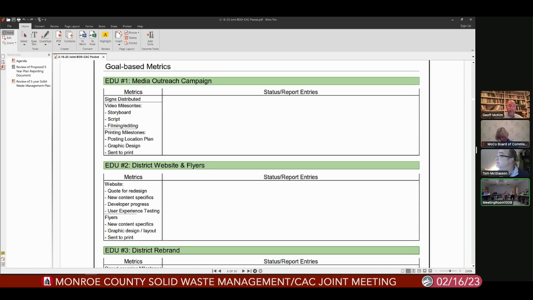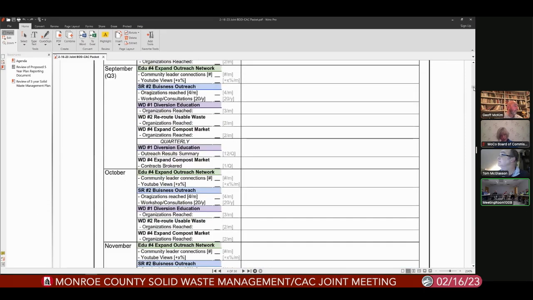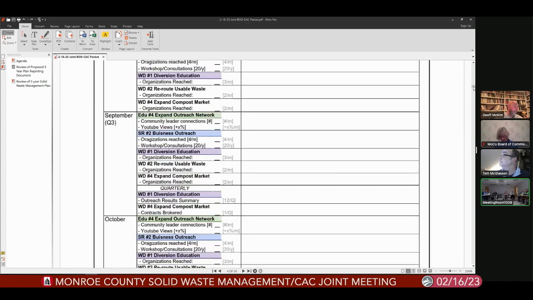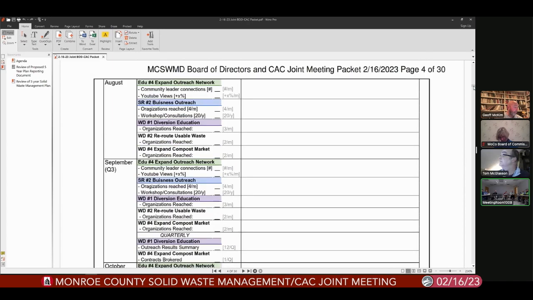Okay, thank you. I have a question about the colors. So green, blue, purple. It's just the first one in each category that has that color heading. Is that right? Correct, yes. So it's just a visual guide where they're all coded by the four main categories: education, source reduction, waste diversion, and so on. To minimize, I guess, it's not an essential element, but when there are more than one goal under a given category, it's just the first goal of that category that has the color indicator. Gotcha.